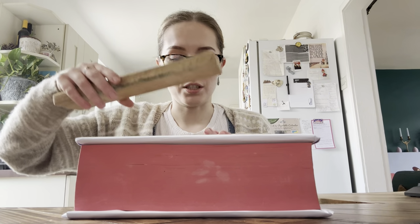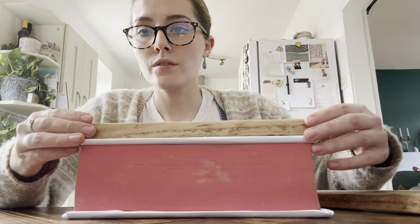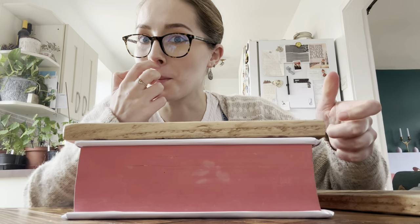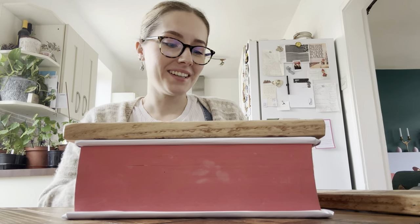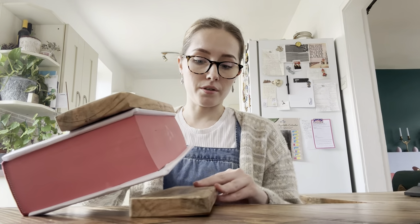So, the next step is to clamp the book. Basically, just get some wood planks that are long enough to cover the book. Mine are literally only just long enough. That's the only book that I've ever had that problem. So you put one either side of the edge of the book.